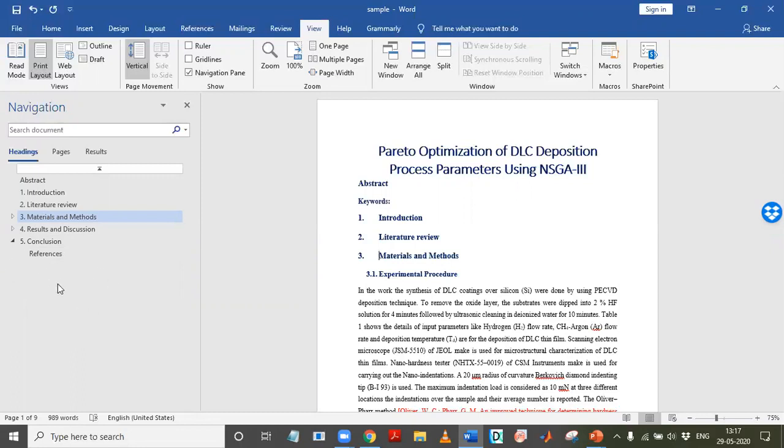In some cases, when people are not carrying out a very extensive literature review, they like to merge the literature review into the introduction itself.